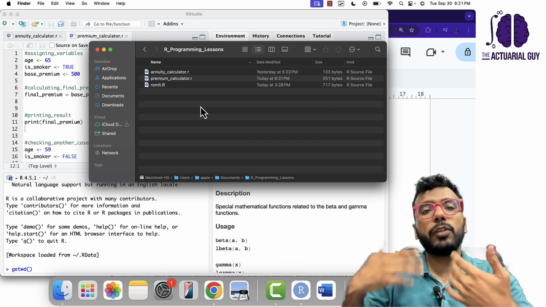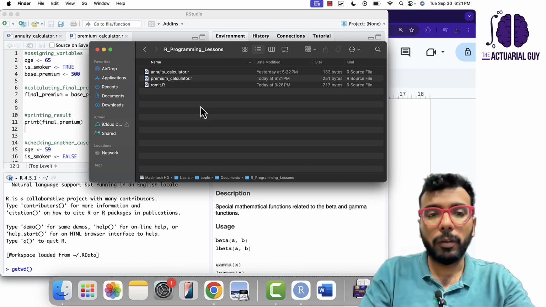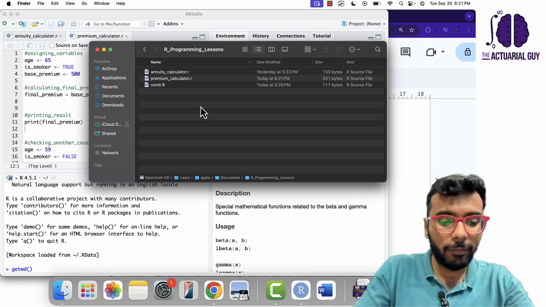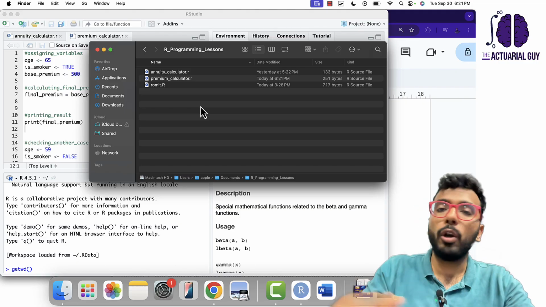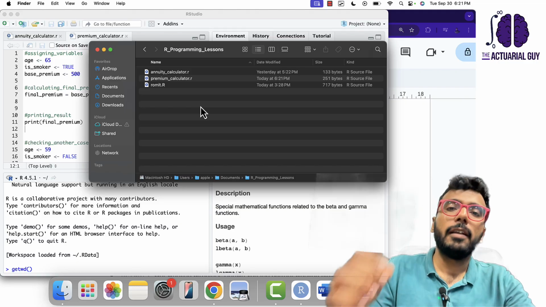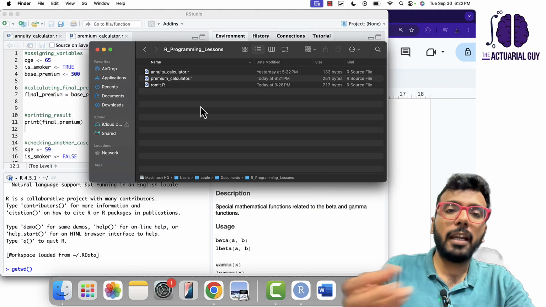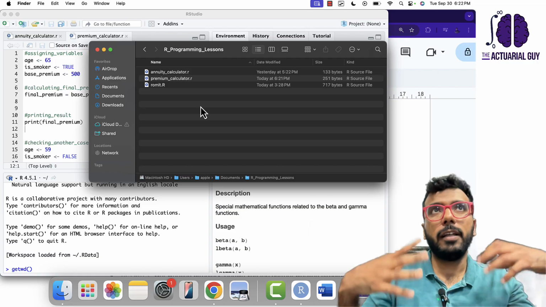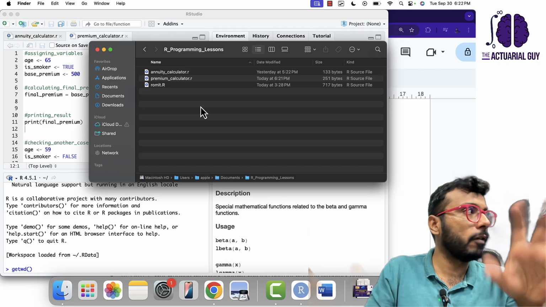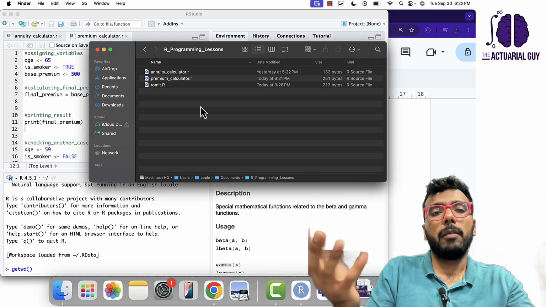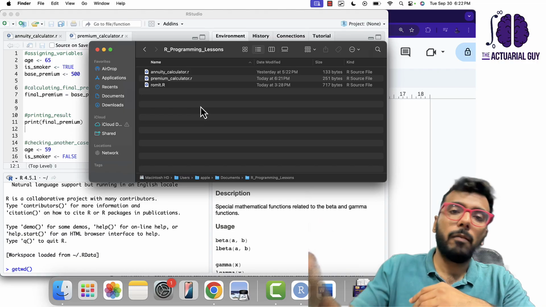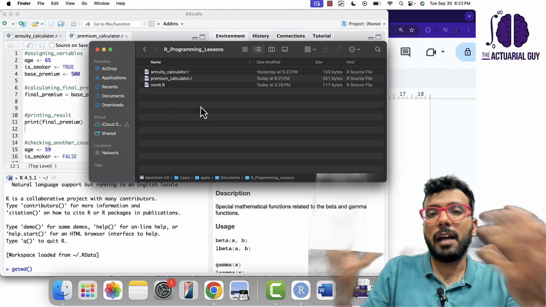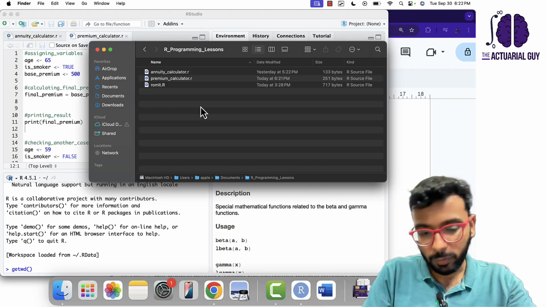So you would want to structure them in a very intuitive way. How do you do that within R is what we are going to talk about, and we are also going to discuss some of the functionality that R offers in terms of managing your workflows and also recovering data from previous R sessions and all of that, right? So let's talk about that.